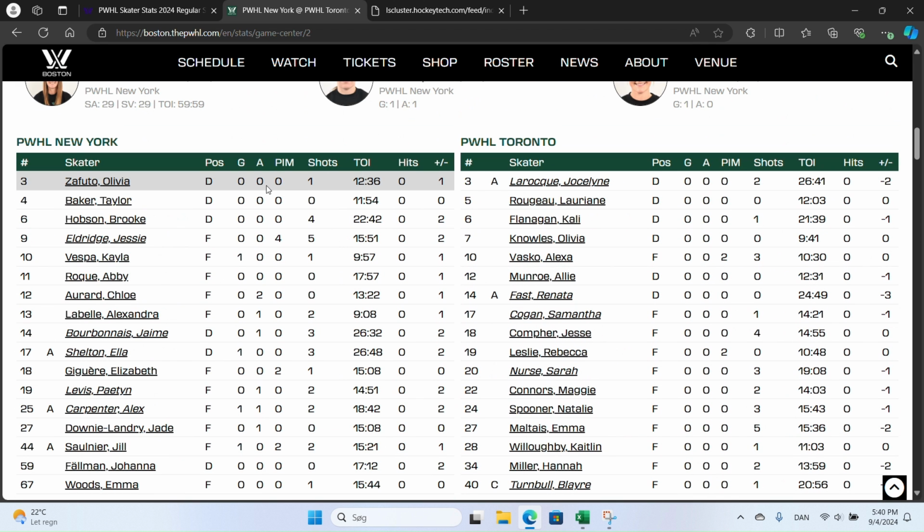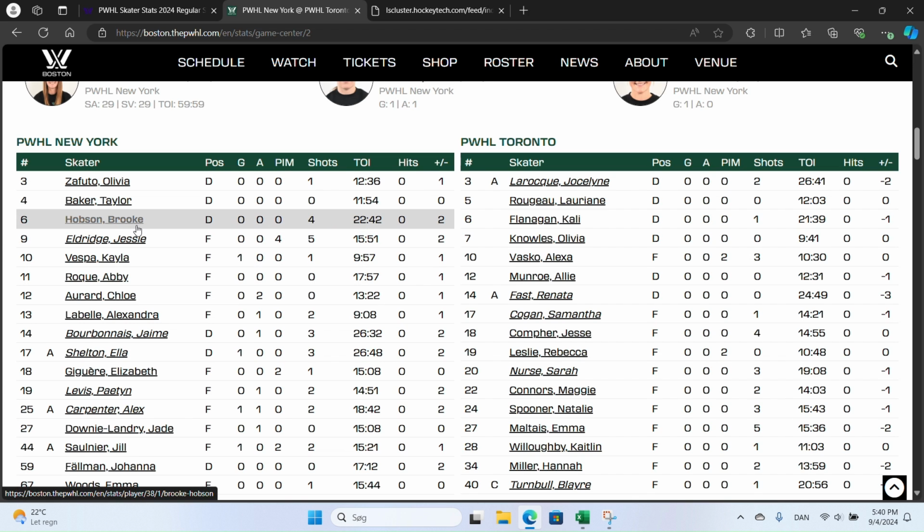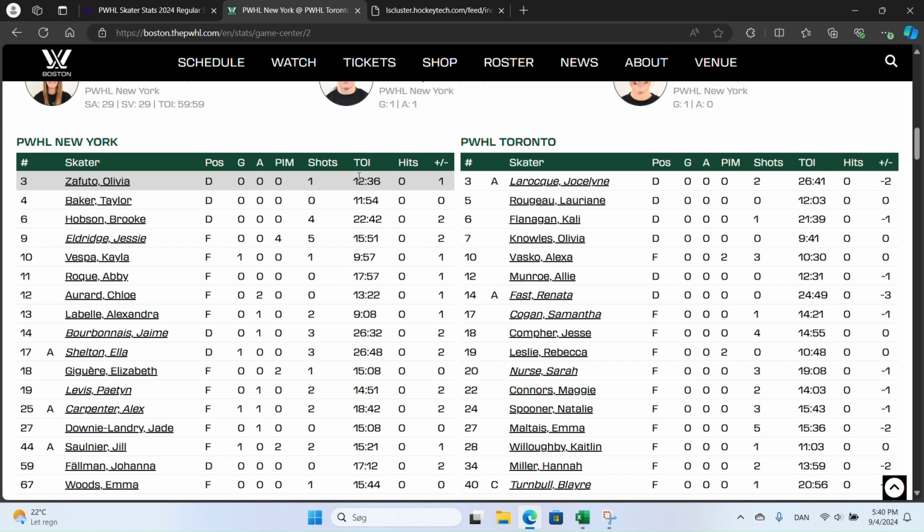So we're not really particularly interested in goals and assists and shots from this table, because we can get that data from the play-by-play data anyway. But we're gonna need this time on ice here. Now the problem with the PWHL and the AHL is that they do have time on ice, but they don't have it based on strength state. So we don't know how much time each player played at even strength and how much time each player played at power play and shorthanded and so on. But we can at least get the time on ice per game from this data.